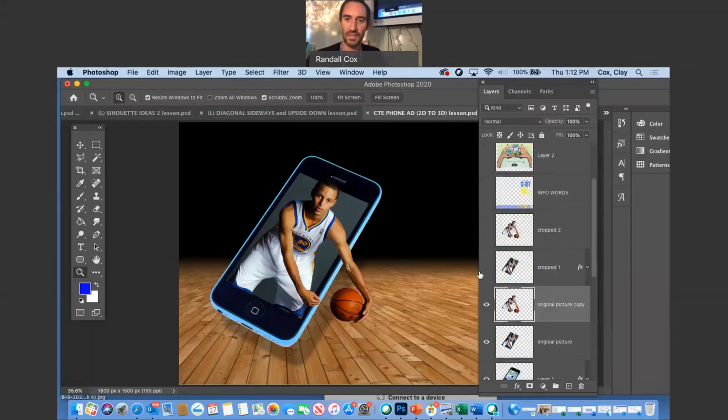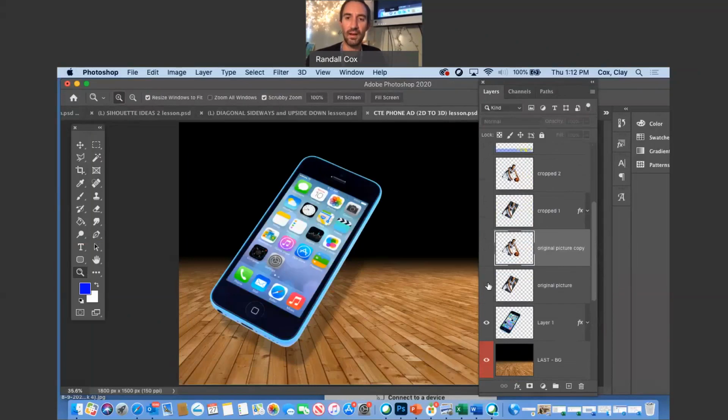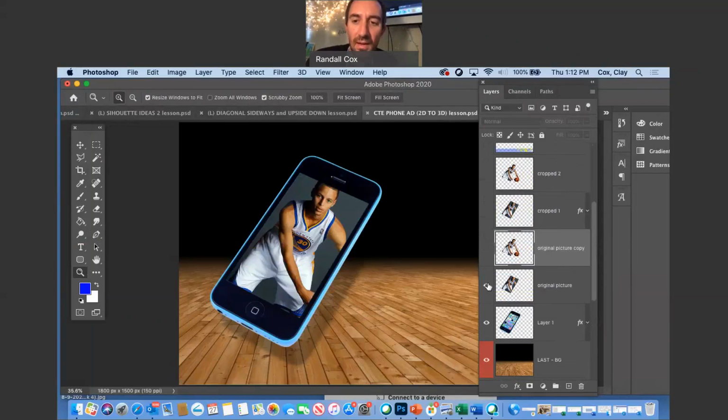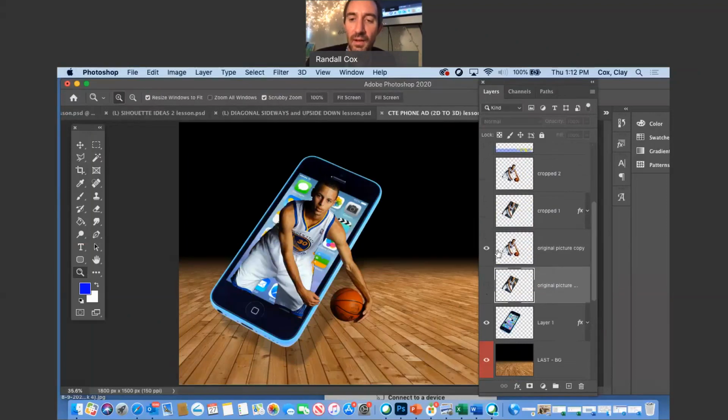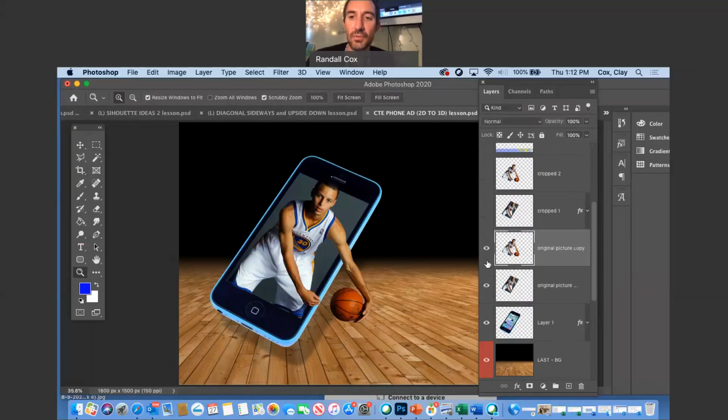Okay, so one more time, a real quick run through. We have the phone, we paste in the image and crop it to the shape of the phone, and before that we made a copy and cropped him out, just his body shape. So one of him is cropped out around his body, the other is cropped out into a rectangle. And when you combine the two, that's when it makes it look like, oh, this two-dimensional thing is becoming three-dimensional.